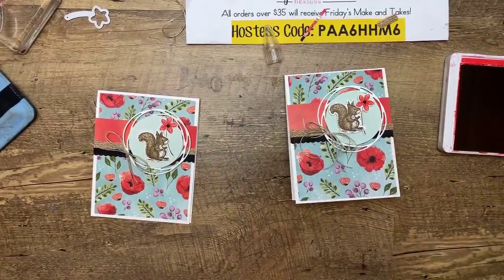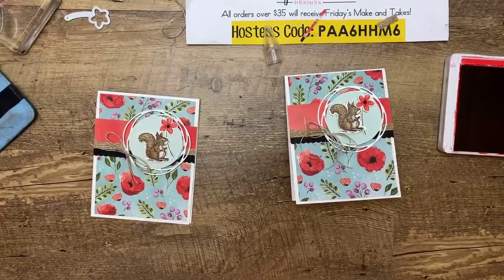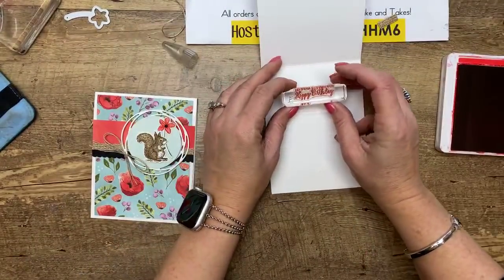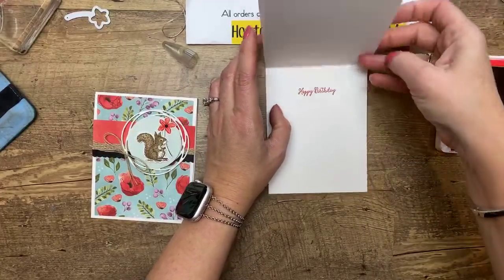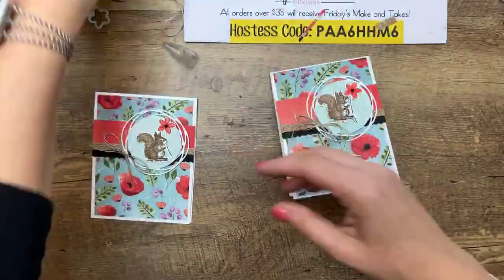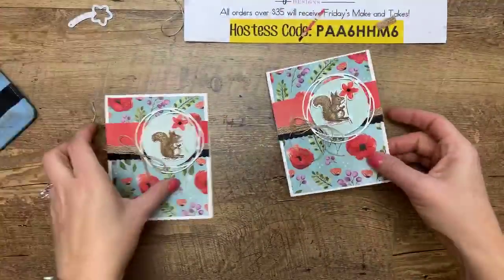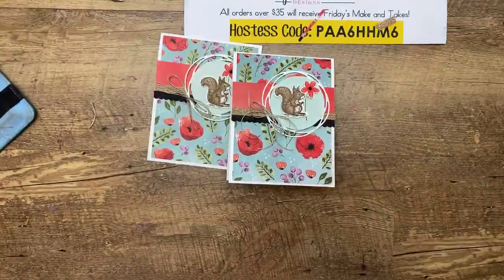I better clean this. I need more happy birthday cards right now than I need thank you cards, so I'm gonna do birthday. I send birthday cards to my team every month and I am running seriously low. I have none left and my daughter needed some, so oopsies, have to make more. All right, what do you guys think? So cute, so sweet. Uh-oh, I better put this on my magnet before I lose it.